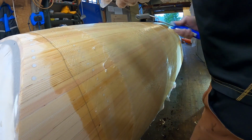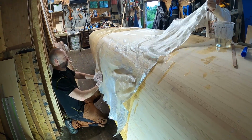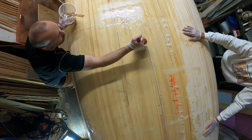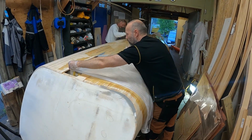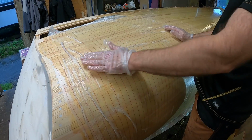On top of the double fiberglass layer, Espen will add a peel ply cloth, which is used to remove the wax that forms on epoxy when curing. When the cloth is removed after the epoxy has cured, the wax comes along with it and leaves a surface that is ready for fairing right away. Without peel ply, we would have to sand the whole boat to remove the wax, a very tedious job since cured epoxy is hard like glass.